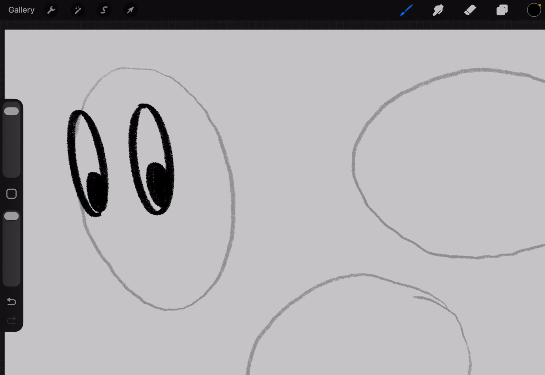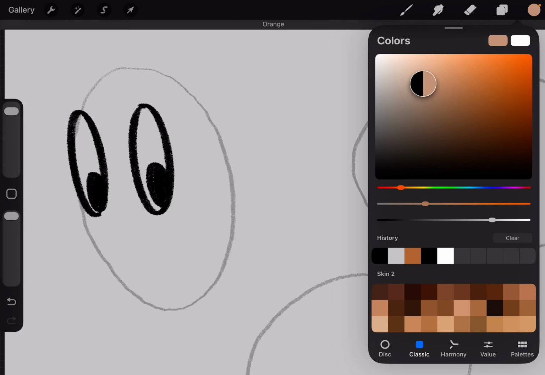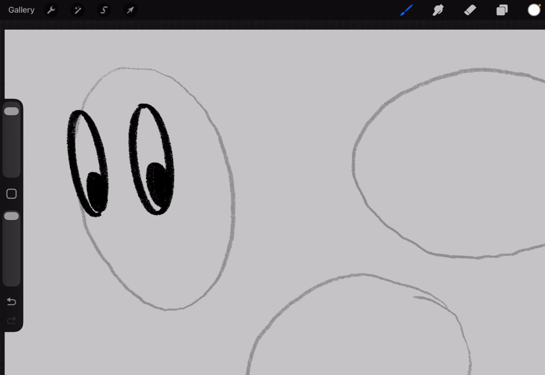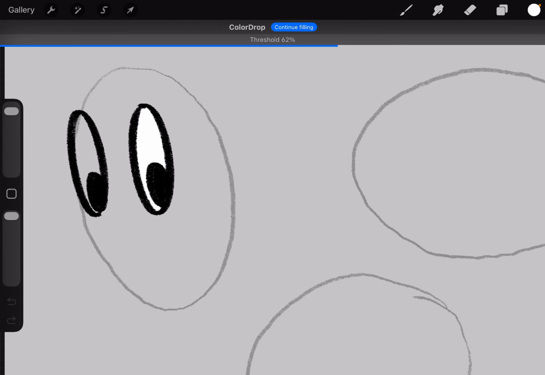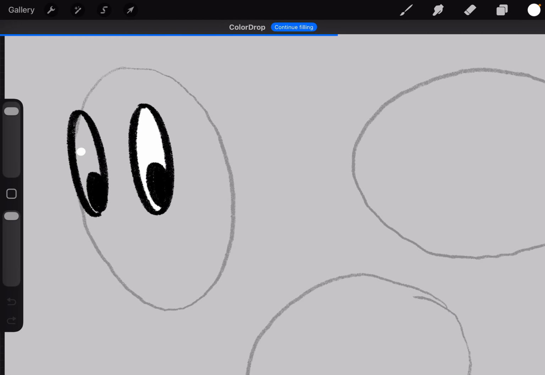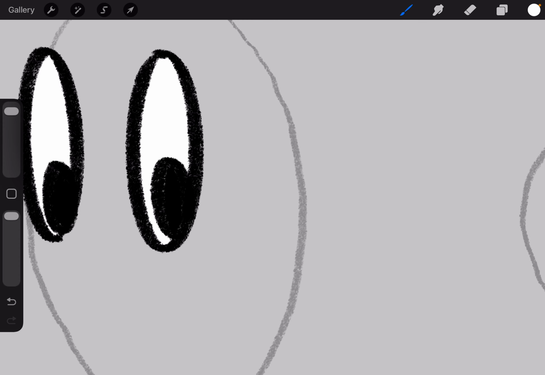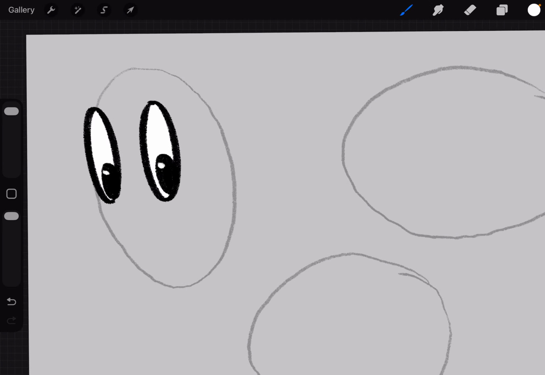So in another tutorial, I believe I talked about how, if you're drawing eyes, you want to fill in the white space behind the eye right away. That way you don't forget. I'm going to put a little shine here on the eye. We'll do it on the left side here. So just like that, you can see that kind of coming to life.